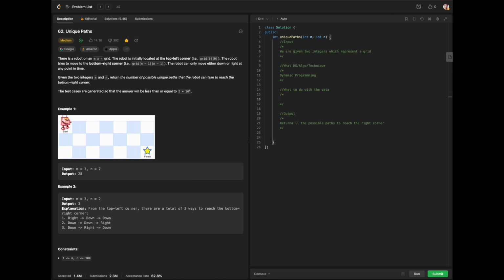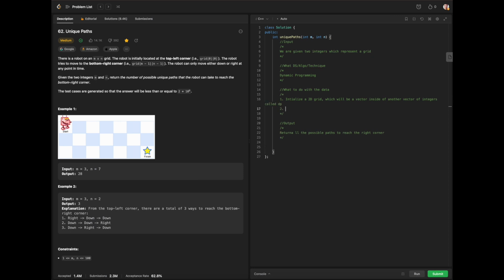And so we need to ask ourselves what to do with the data. The first step is that we are going to initialize a 2D grid, which will be a vector inside of another vector of integers called dp.